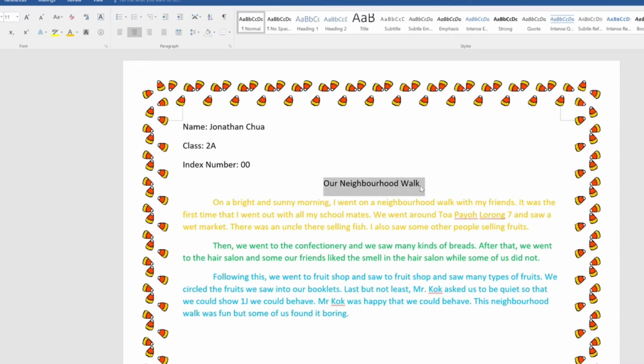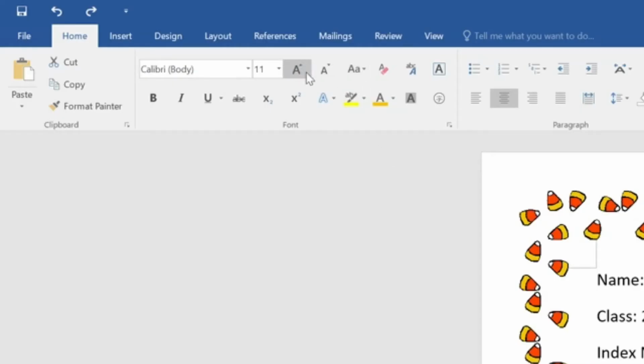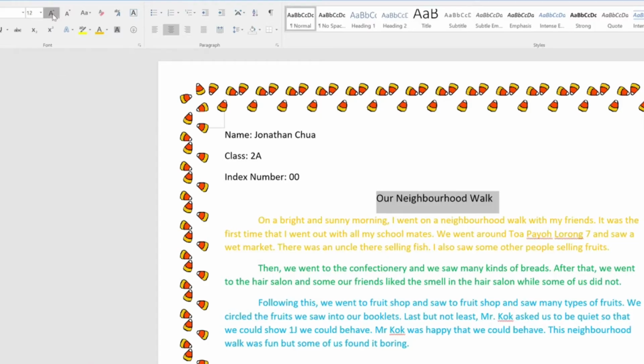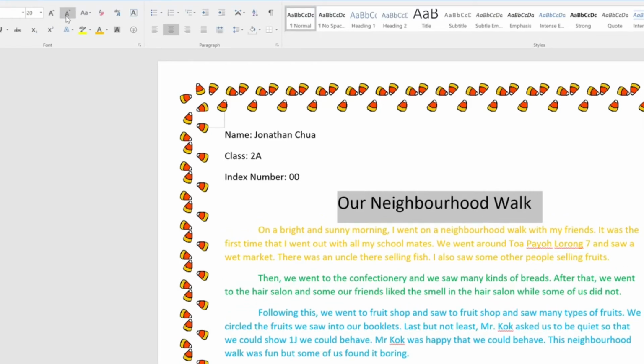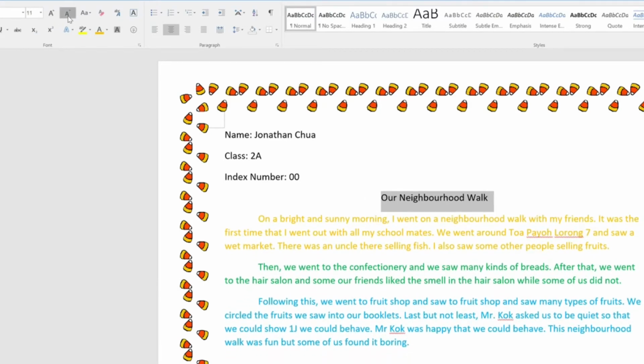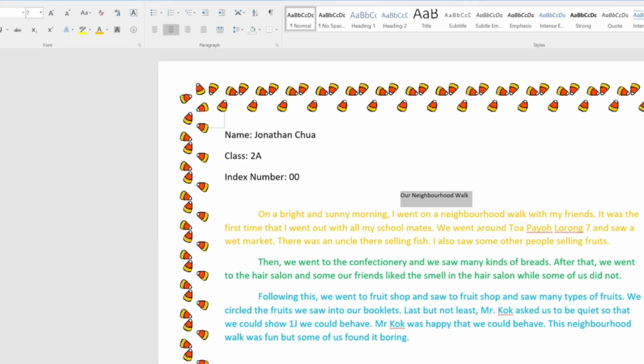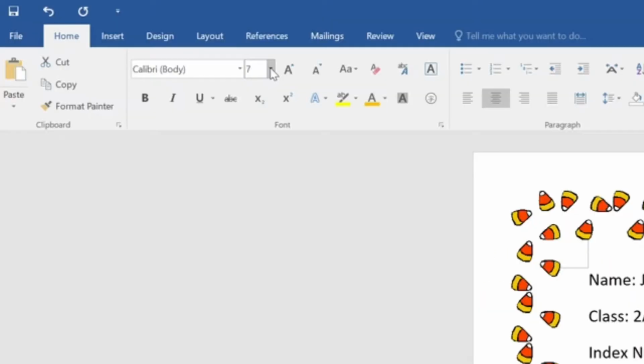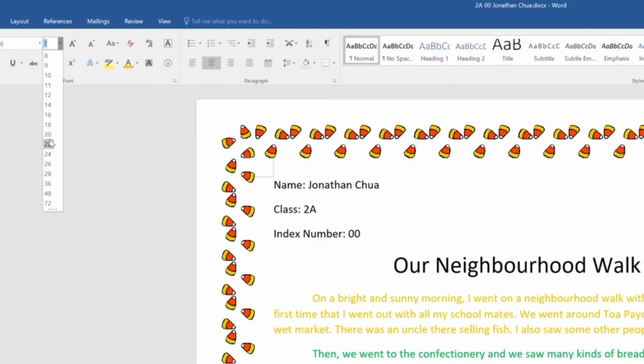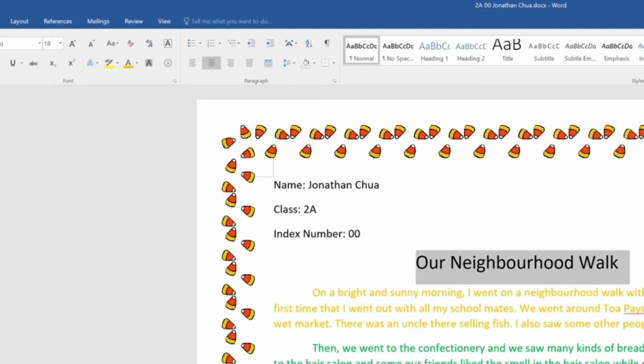So in this case, the first thing I need to do is to highlight the words first to change the size of them. And I can use the big A and small a here. You see the big A here with the arrow up? This will make my words bigger. This one here, A with the arrow down, will make my words smaller. Or I can even go to this part here. You see the number? Just press the arrow button here and change the number to something else so that my words will be larger.